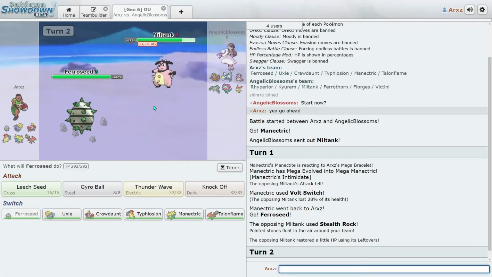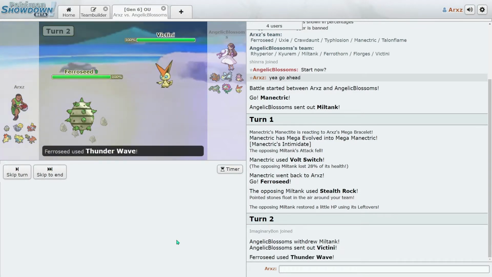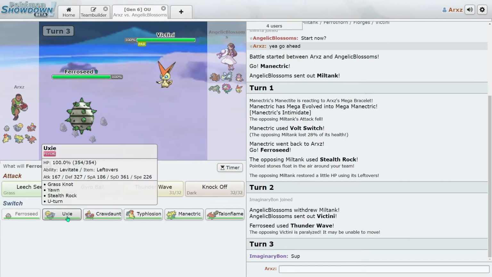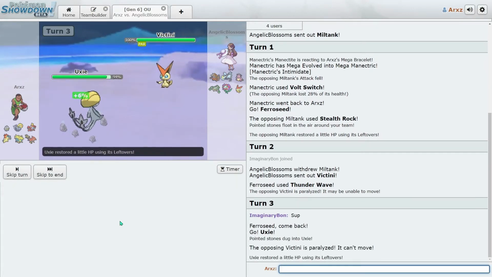I was wondering what he would have for hazard control. I forgot Miltank gets Stealth Rock. We'll Thunder Wave in case he tries to go. Okay, goes with Teenie. I'll go Uxie here. You got Para, let's go.